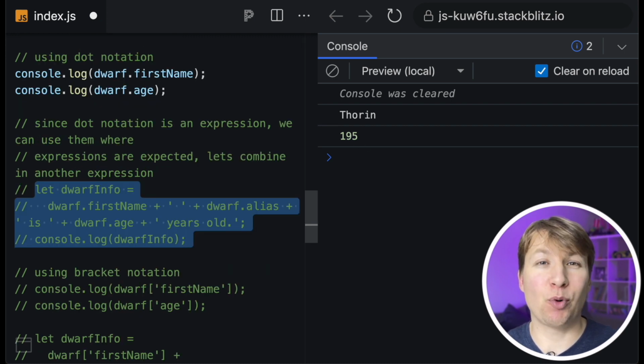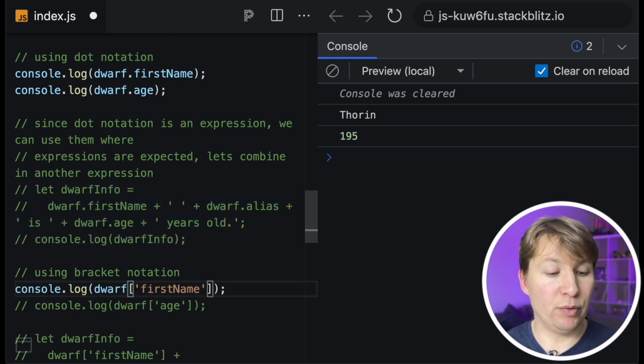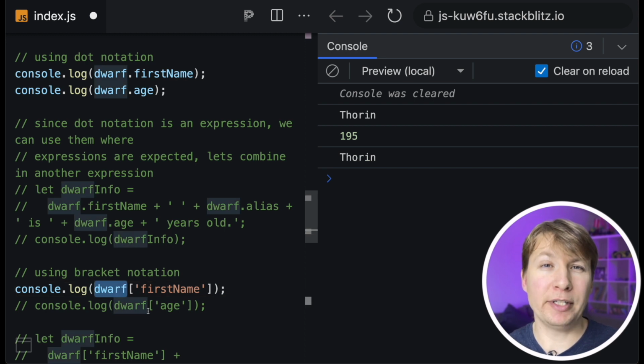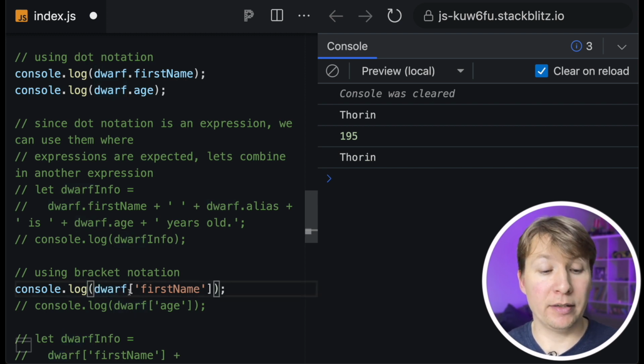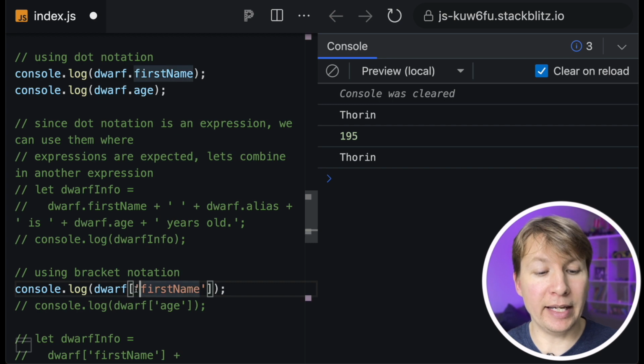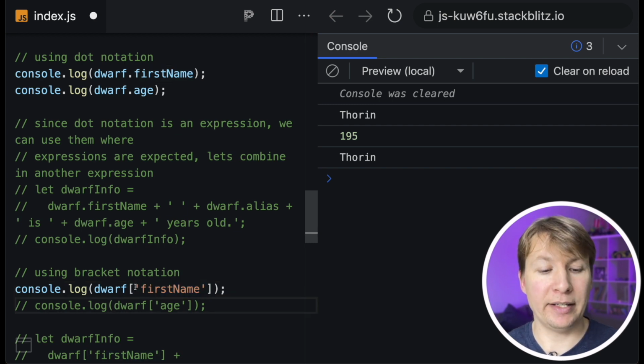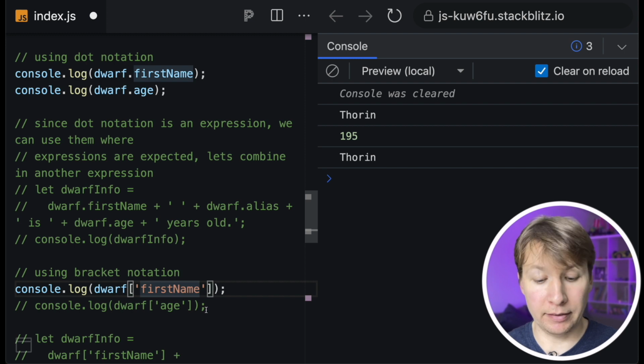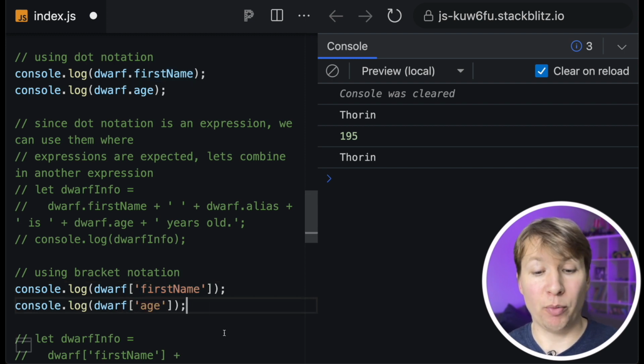Another way to access property values is by using bracket notation. It's almost like dot notation, but we would use the name of the variable that points at an object followed by square brackets and then the name of the property written as a string. So the property was first name, so we pass it as a string. We wrap it in single quotes, and the same way we can do it for property age.